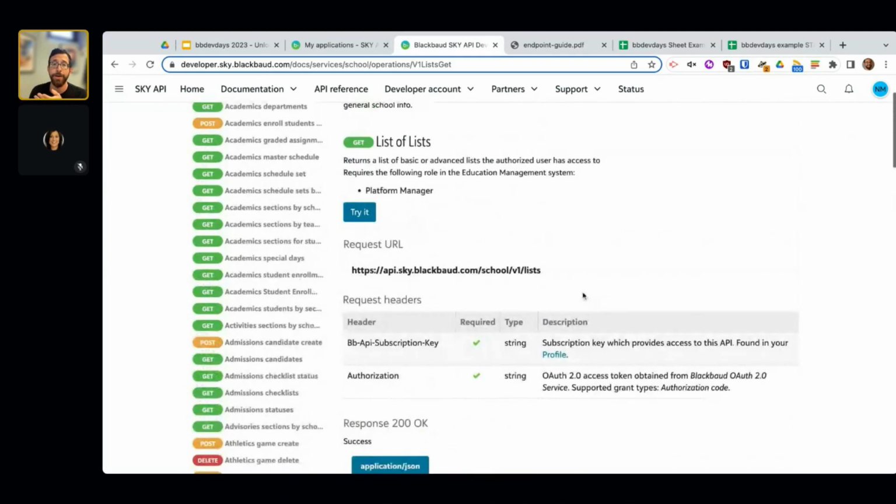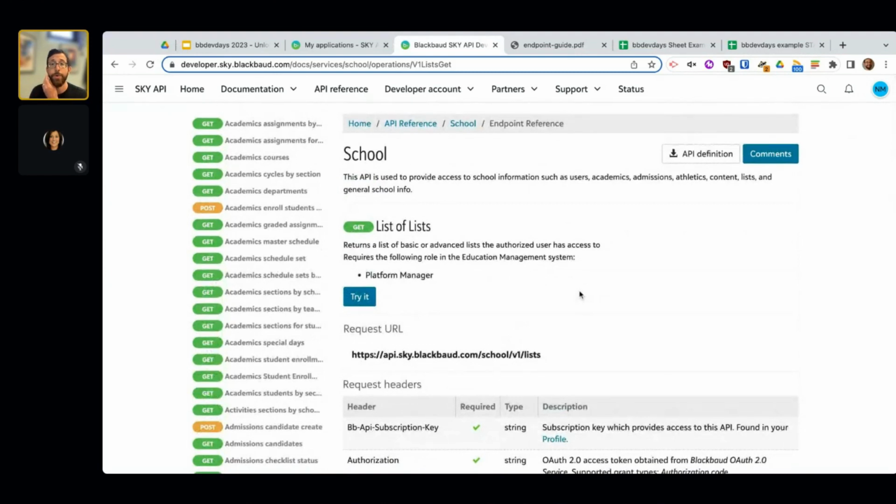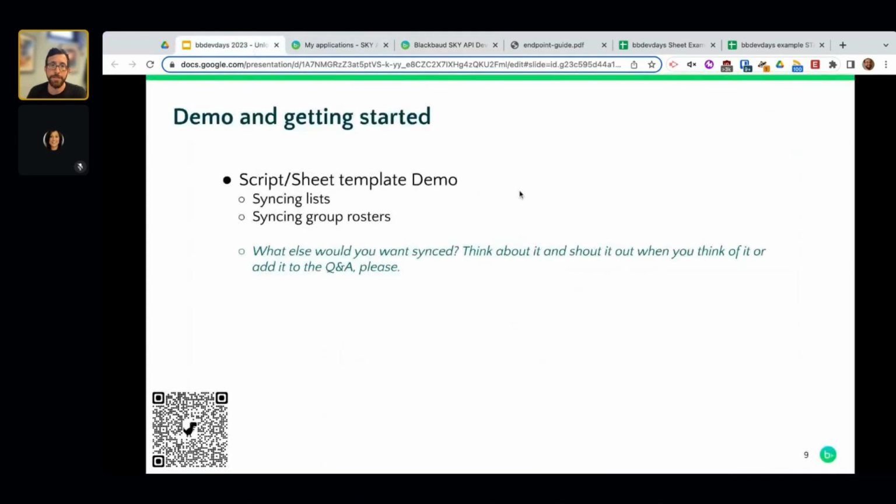And if you have no idea how to do any of this and you don't want to get all of this code working, there's this try it button, which is really helpful because you could just sit there, click it, and it will spit back data that you actually have access to right now without typing any code out. So this try it button is actually really fantastic for all of the endpoints. Okay, that was a lot.